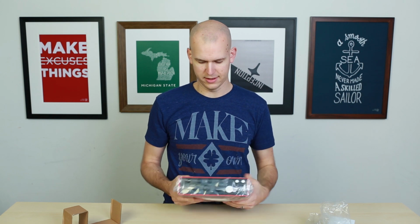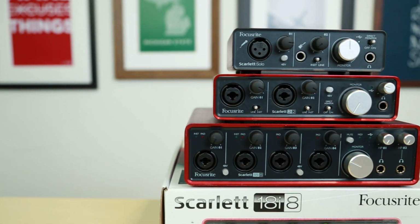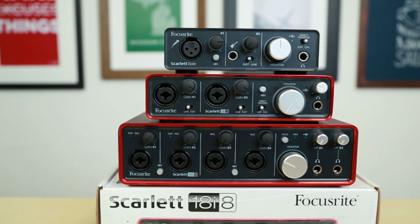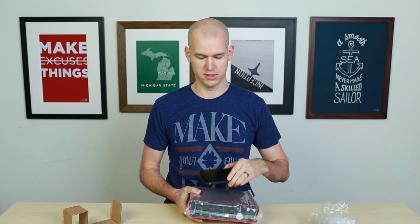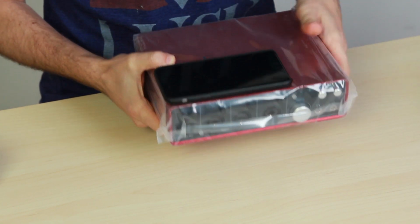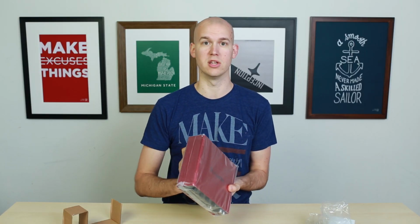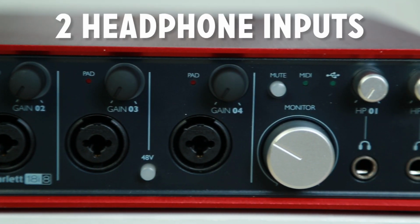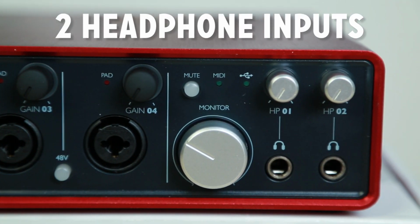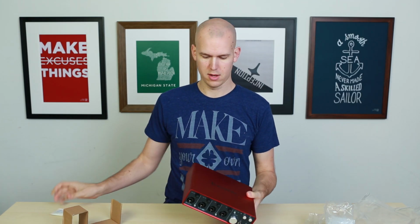And then this is the 18i8. It's much bigger than the 2i2 or the Solo in comparison. The 2i2 is probably a little bit bigger than my iPhone 6 Plus, but this is a pretty hefty thing. It's pretty heavy, definitely taller. And some of the bonuses that you get, the additional XLR inputs, you get 2 headphone monitoring sections.